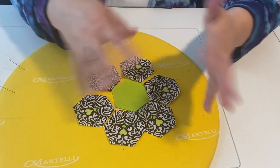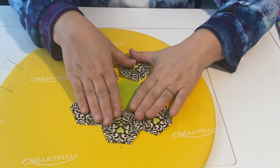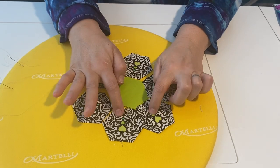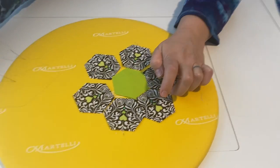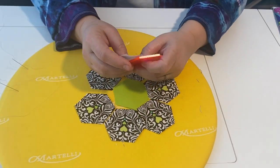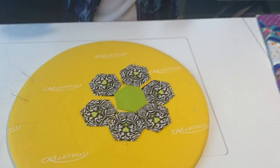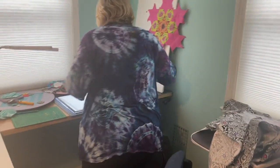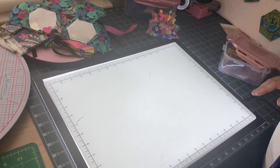Now, again, they can all be the same, it doesn't matter, but the fun part of English paper piecing is making this work. So how do I get those designs to come out exactly right on this template and this paperwork? That's the trick. So Jeff's going to have to walk around here, get a little closer to me. There are a couple of tools that we have that are really, really helpful. So this one, let's slide the chair over. This one is a light board.